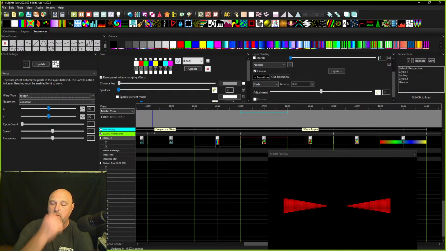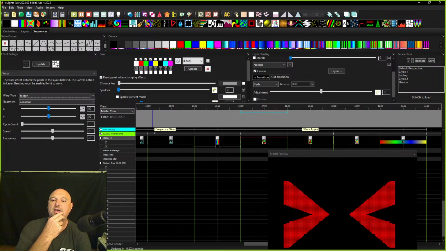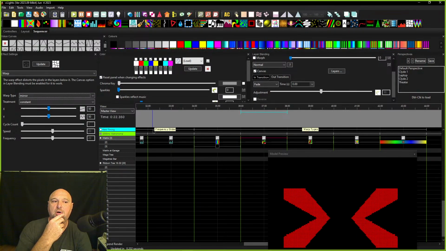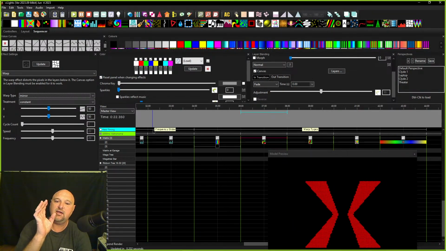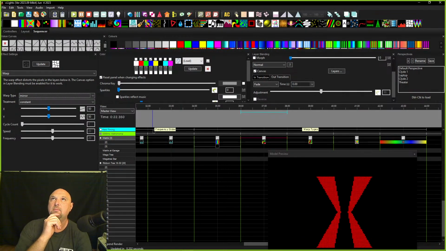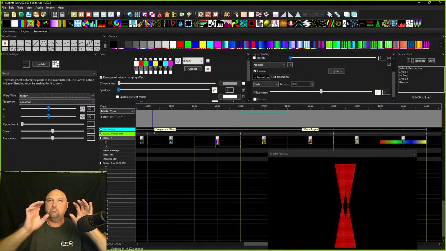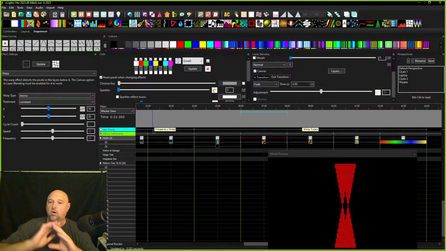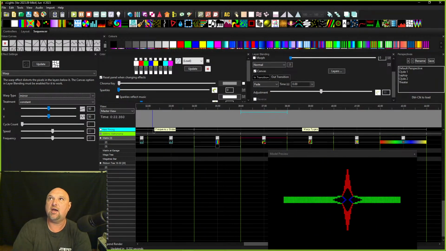So this is mirror. Mirror is probably the most fun one that people will find interesting. What it's doing is taking the effect that's down below it and creating an image of itself that is turned literally from the center outward, and it creates a mirror effect similar to a kaleidoscope.